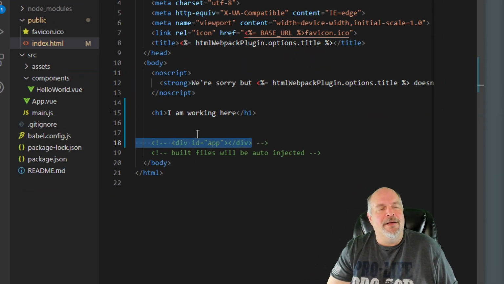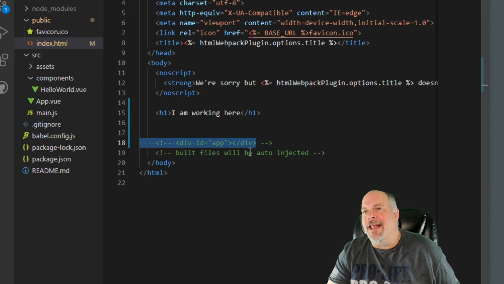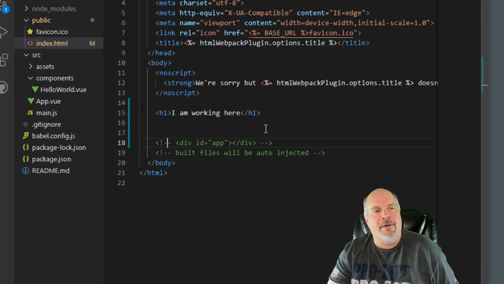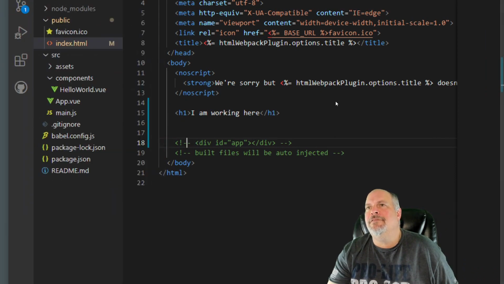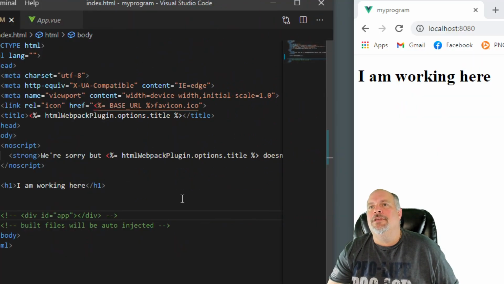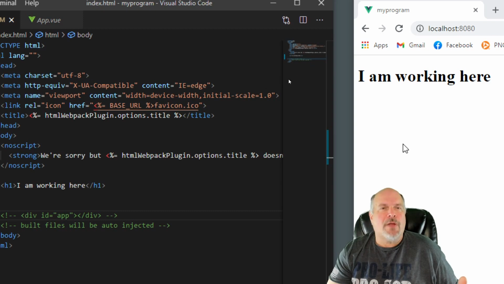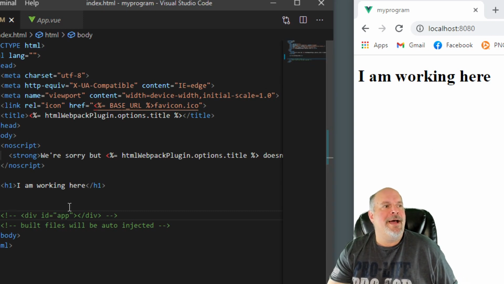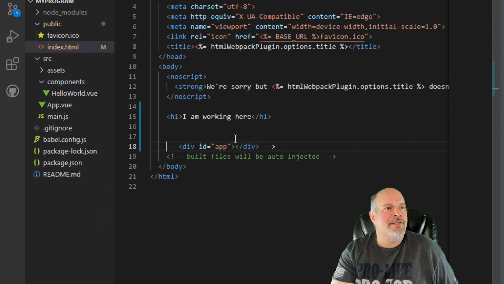Might get an error. I highlighted that and hit Control-K-C, and that's called remarking or commenting out code. I'm going to hit save. Let's see if I get an error. Okay, I was kind of hoping that's what happened. It just disappeared, the div. Let me put that back in, in case I had that on the other screen and you weren't seeing it.